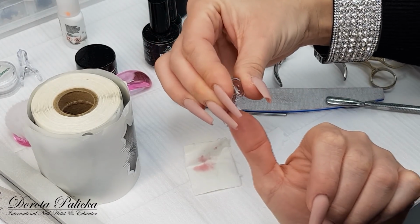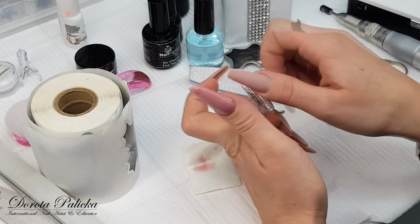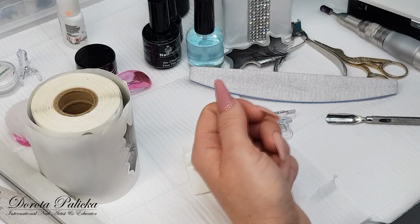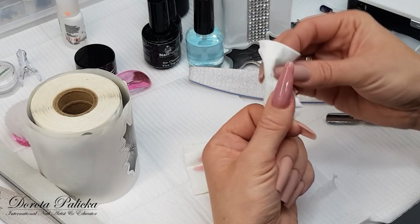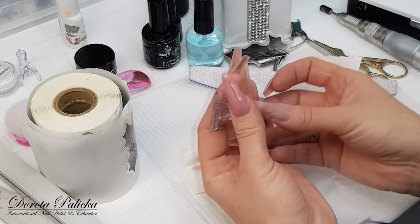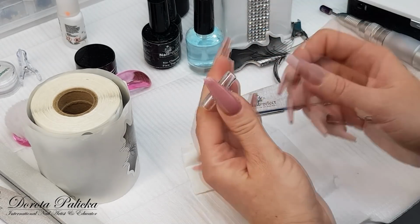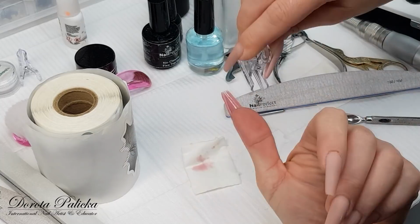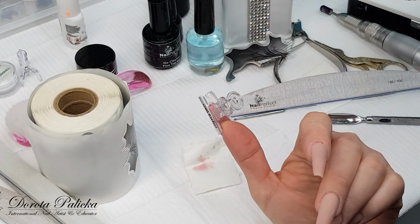If your clamps are jumping out, what you need to do is, because the gel is slidey, you would either take a tiny bit of the gel scrub and remove the excess of the inhibition layer just on the sides, or you can just take a file and give a little bit of scratches to your pinching clamp, so this way it's not sliding from the nails. Okay, I can cure it now.